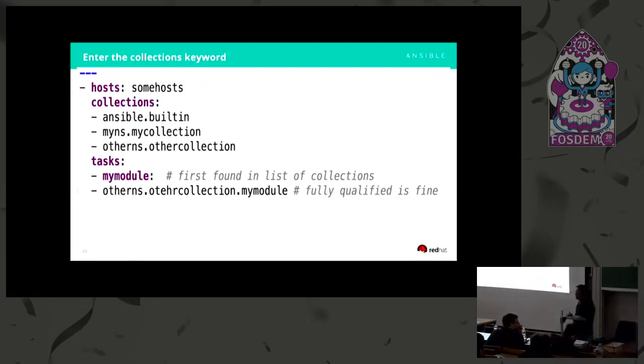If it is not, then it will move on and check my collections. Then it will look into the other collections, and if it is not there, it will throw an error. So it is first found basis; it will load and use that. And suppose I don't want to do that, I can just mention a fully qualified collection name, and Ansible will directly go there, pick up and load my module from the collection, which is fine too.